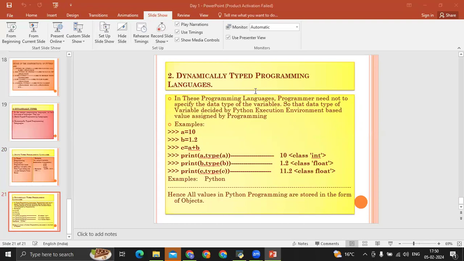Yes, Atif, please unmute yourself. Hello. Good evening, ma'am. Good evening, Atif. I just wanted to know, can we get these documents today? If you are a paid candidate, you will definitely get the PDF of this. Can you please share the link to do the payment? You can contact our support team.